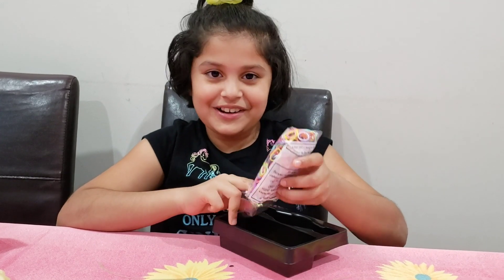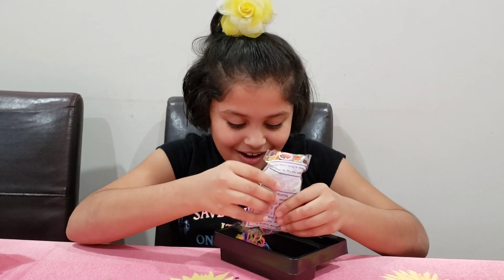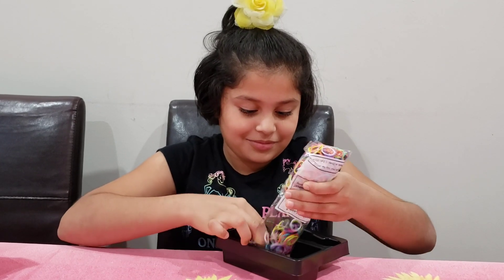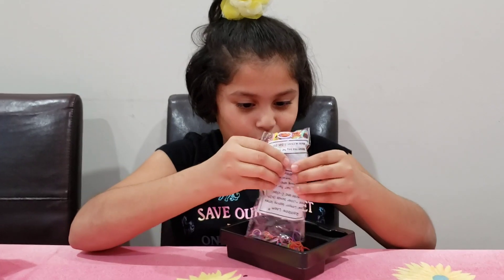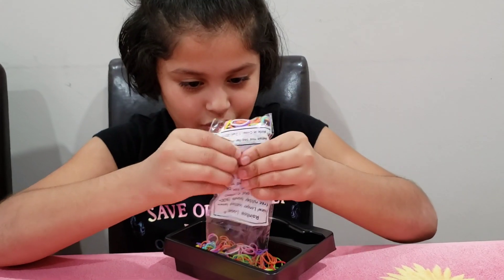I'm back with the rain balloon — I never did rain balloon since two or three months, I got carried away. But now I'm back. Don't worry, I'll still do other crafts rather than rain balloon. And there are so many different colors in here. It's like the rainbow pack, and there are 600 rubber bands.